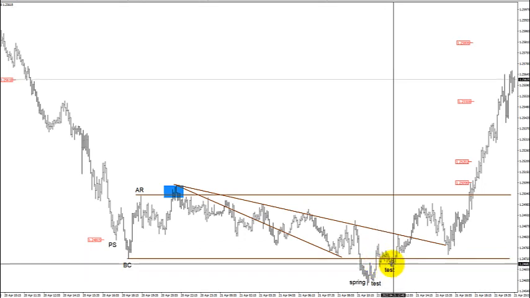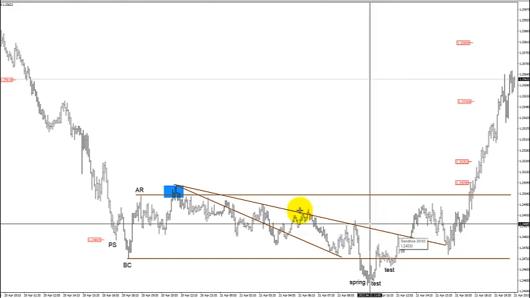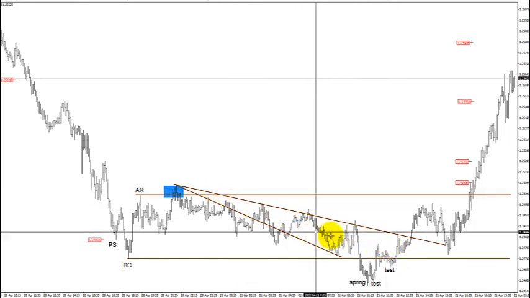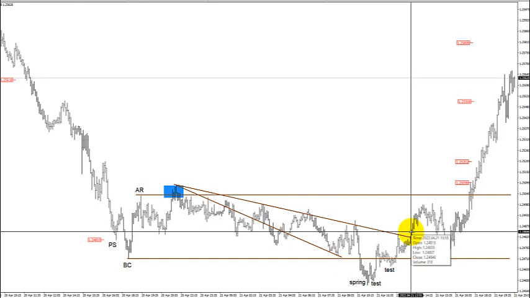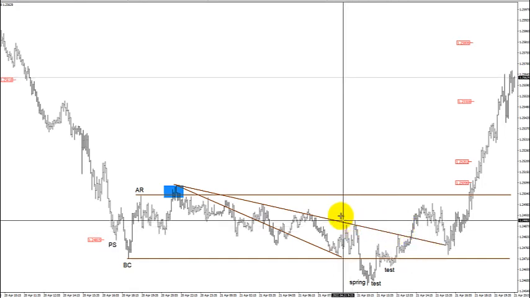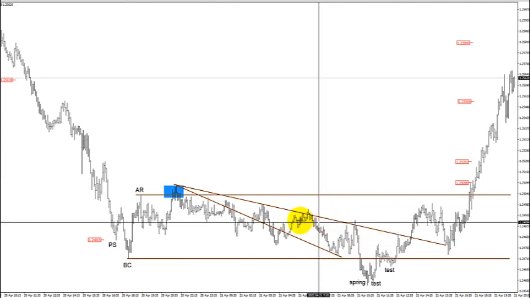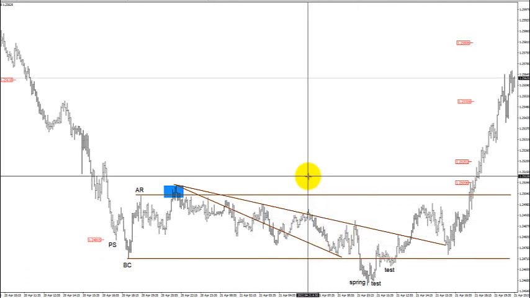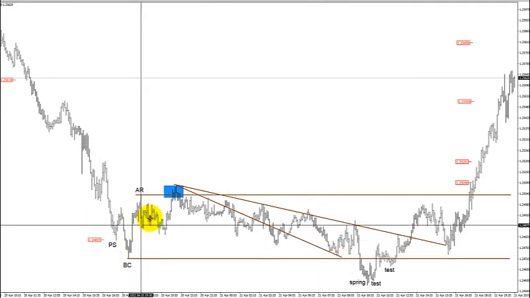And then here we have the test. We have another test. This is a more significant test that holds. And then it starts to run into that downward trend line. Again, the downward trend line in the breakout is not what's putting me into the trade. A lot of other traders will use a break of the trend line to put them into the trade. And that's where you start to run into problems, where you're just using the trend line and not understanding the structure of this distribution or accumulation.